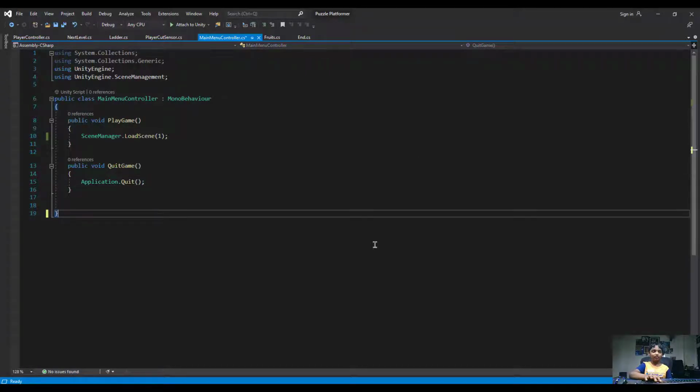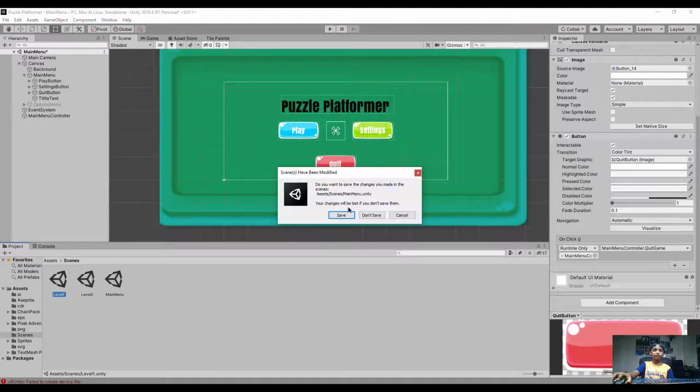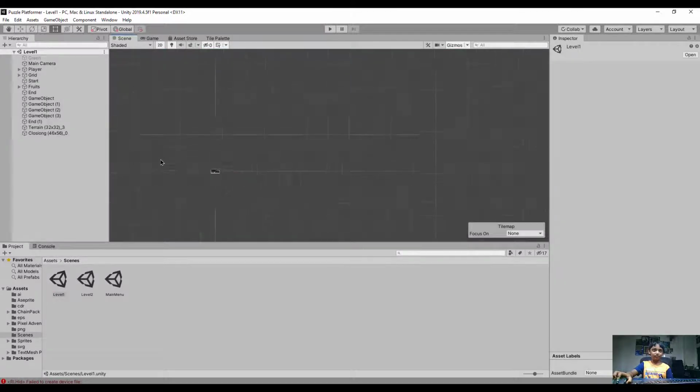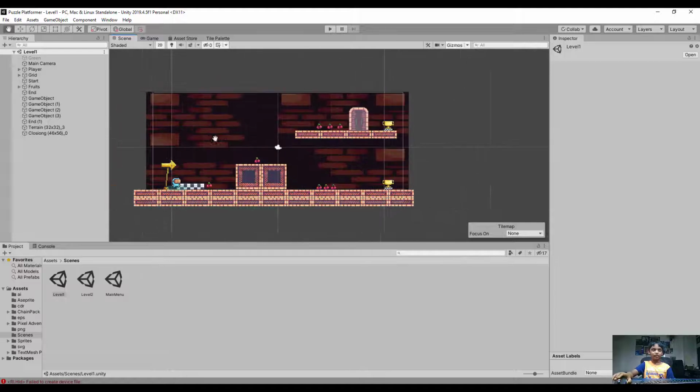Only when you build the game and run it, then it'll close down the program. So in level 1, we are going to do a lot of triggers, and I'm also gonna post a tutorial on how to do this. As you can see, it's loading a bit.